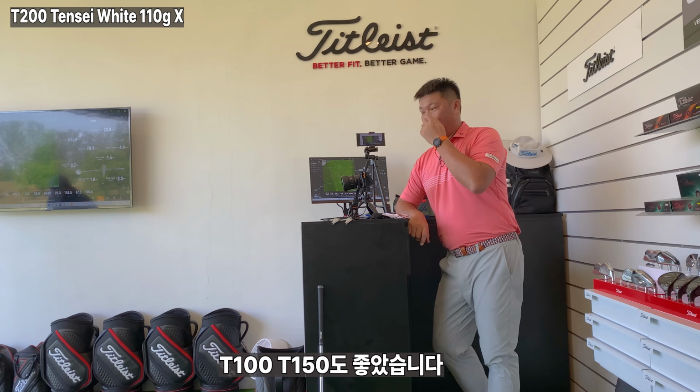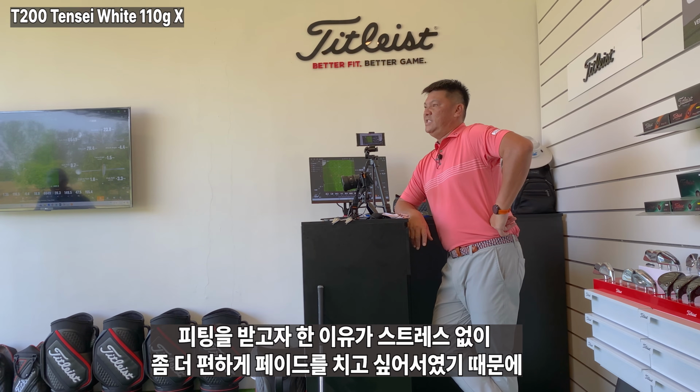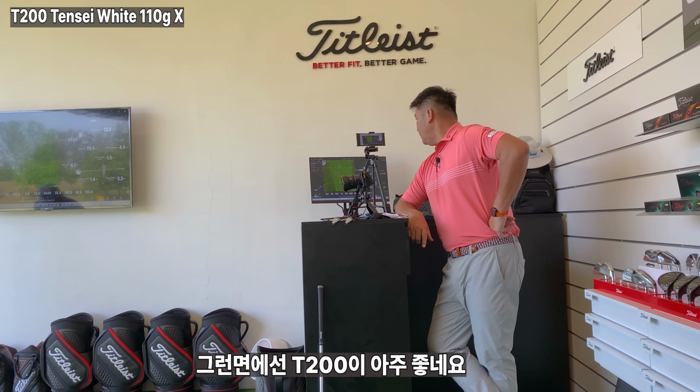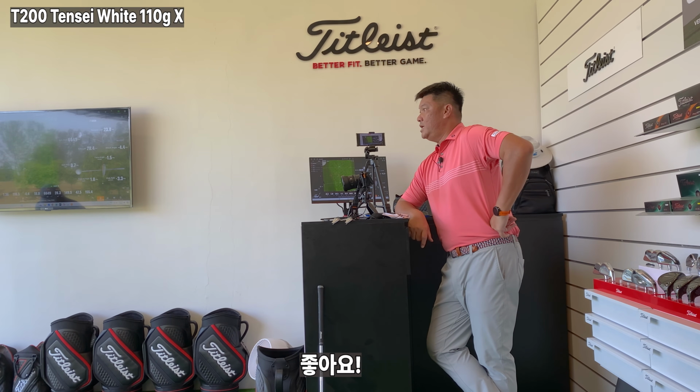So the T100, T150 is good. But in your case, you want the left to right ball flight, you want to play a little bit easier, lighter shaft, stress-free, that kind of thing. And so far, this setup is pretty good. Feels good in your hands? Feels really good. Great. Brilliant. Love it.